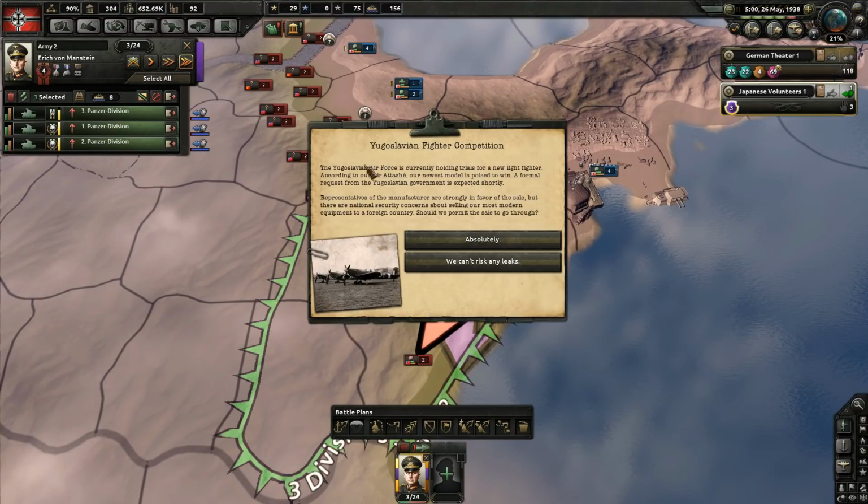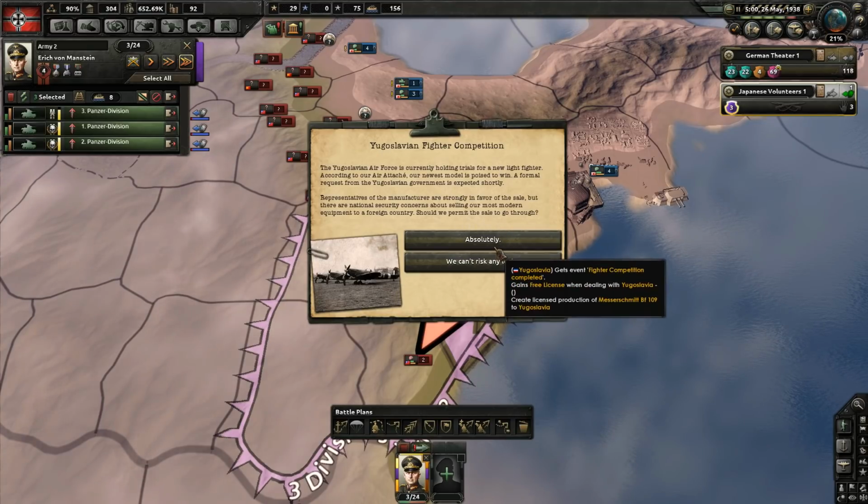Yugoslavian fighter competition. The Yugoslavian Air Force is currently holding a trial for a new light fighter, according to our air attack. Our newest model is poised to win. A formal request from the Yugoslavian government is expected shortly, but the military and the manufacturer are strongly in favor of the sale. But there are national security concerns about selling our most modern equipment into the fight. Should we permit it to sell?